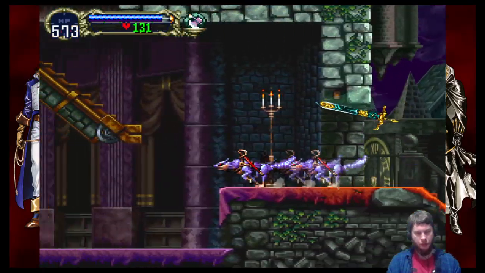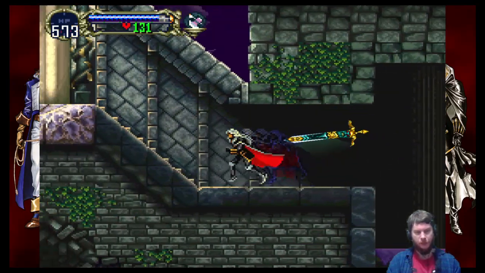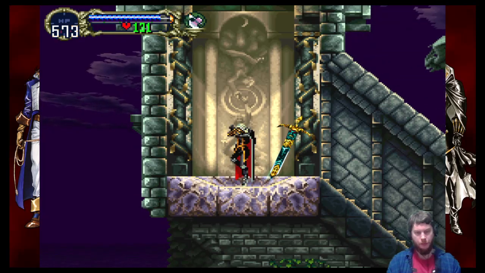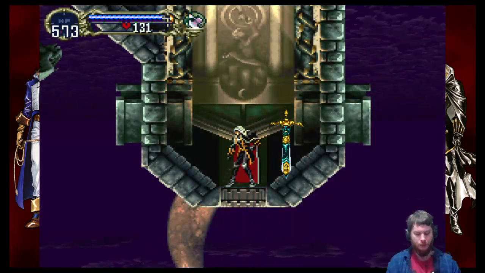I can do that. I've never tried that, transforming from the bat to the wolf. Come on, work. Oh yeah, I have to be perfectly centered. Off to this side? No, no, no, no.